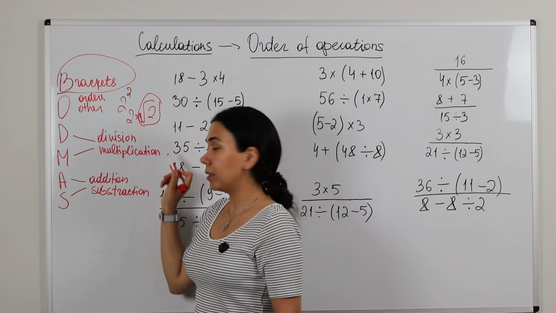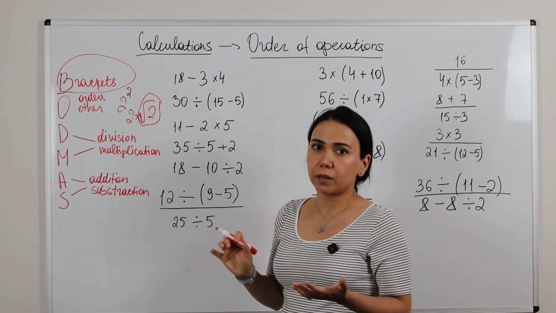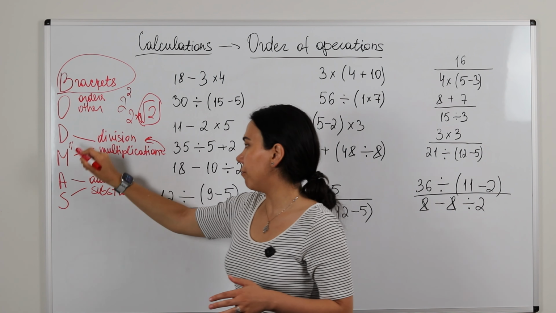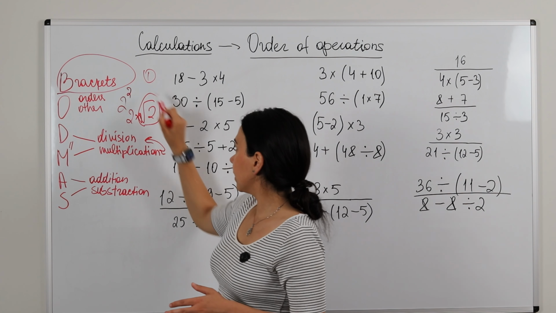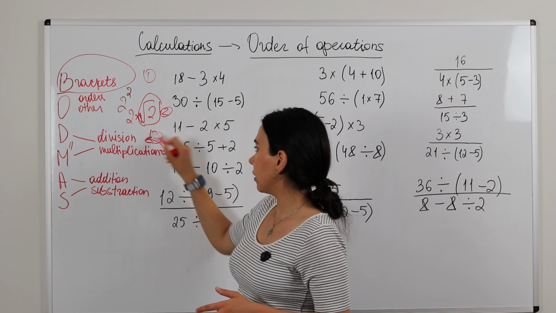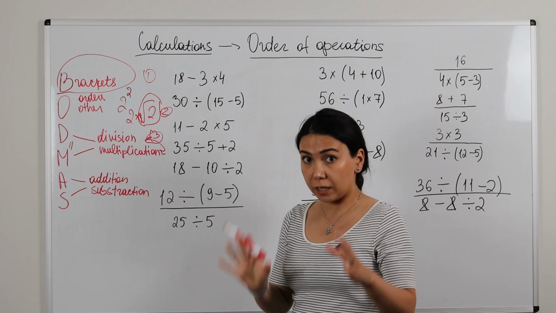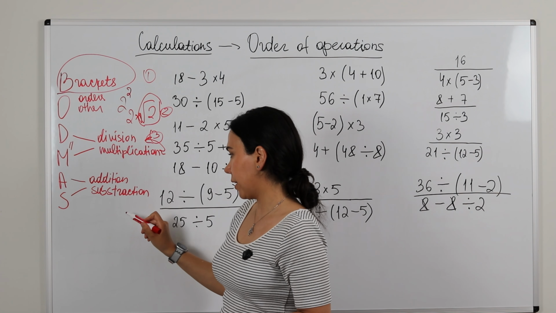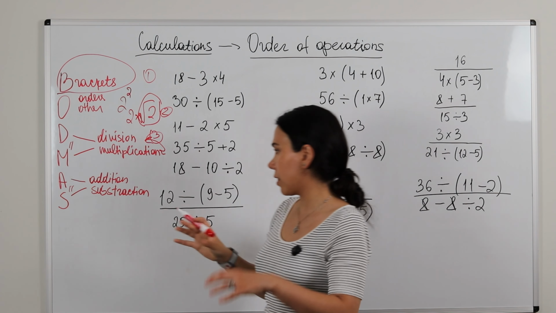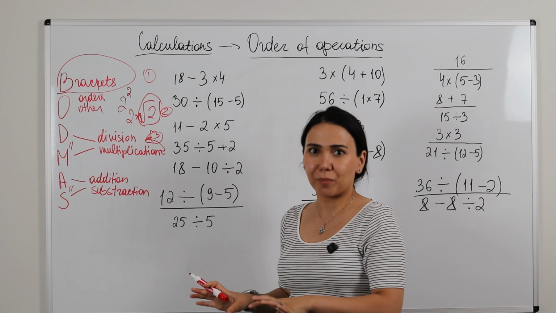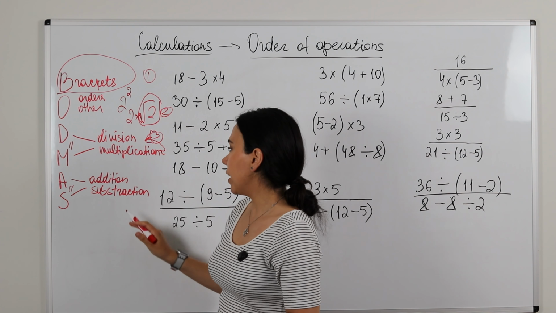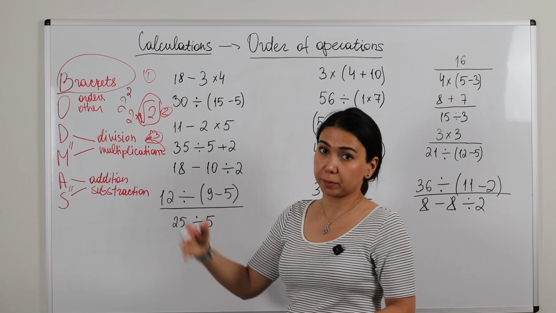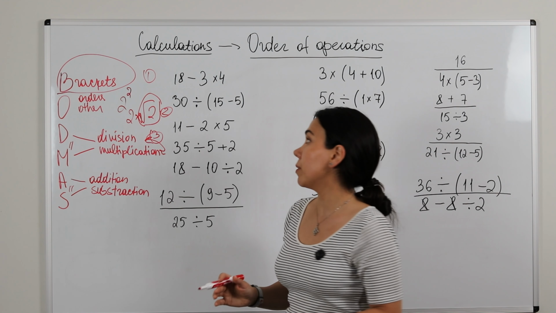DM stands for division and multiplication. To be honest, they can be done in any order. They carry the same weight, sort of. First we have brackets, then other, and then division and multiplication. And the very last in the line, the one with the least power, is addition and subtraction. Whenever you see addition and subtraction in the equation, if it's not within the brackets, of course, then it comes very last. It doesn't matter whether it's addition or subtraction. It's easier to do addition first before subtraction, but in any case, you will get the same answer anyway.